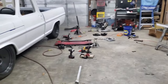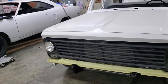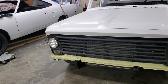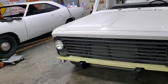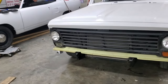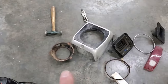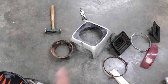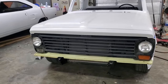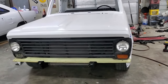yeah, this place is a freaking disaster. Had to go to a buddy of mine's to pick up a headlight bucket because for some reason I had two right-hand headlight buckets. Not a left and a right, two right-hand headlight buckets. I don't know how that happened. I had them from a 70, won't work for a 67 through 69. I went out back and robbed a couple off my 64, hoping that would work, nope, that wouldn't take care of it either. So, had to run out to Blue Springs, a buddy of mine hooked me up. So, I got a left one. So, I got my headlights in, they're working, we're all good to go.